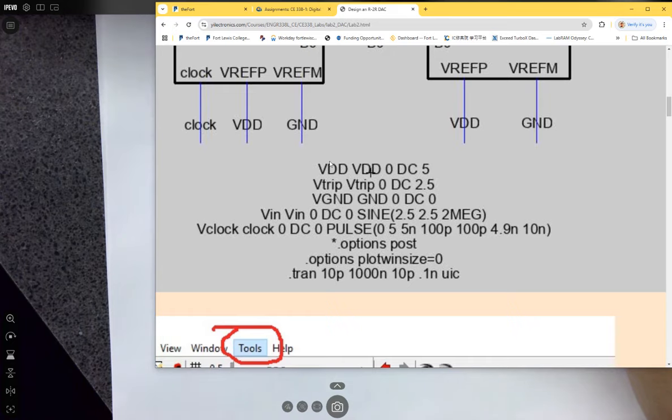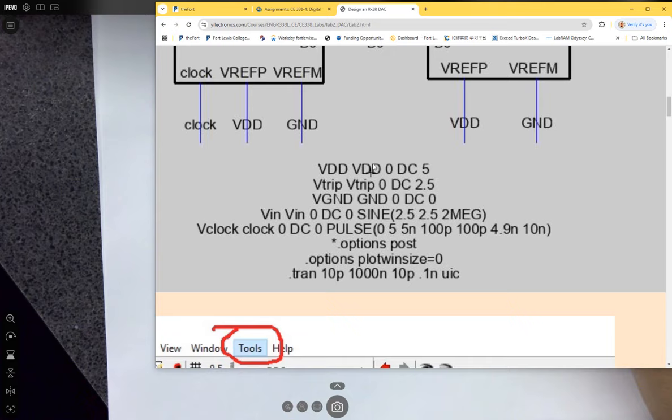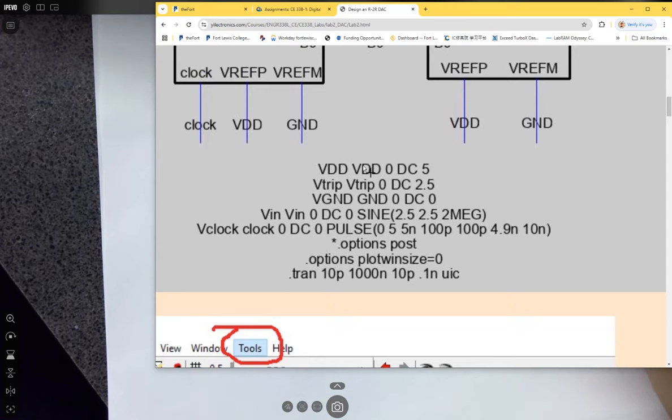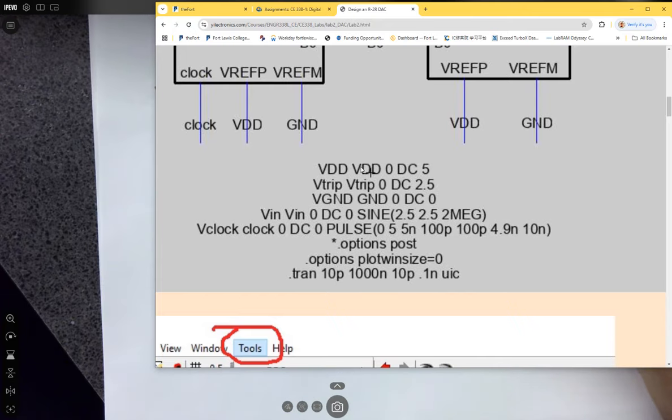So VDD, what does this VDD mean? It's telling SPICE this is the voltage. It could be VDD, it could be V anything, right? V Durango, whatever. And this VDD is a node name. It's naming that node as VDD. You can name the node as 1, 2, 3, 4 as numbers, or you can put a name on it. Doesn't matter. It's the name of the node. Okay? And 0 is ground. So this voltage is dropping the voltage from the VDD node to 0, and the voltage drop is 5 volts. It's a DC voltage. If you remove the DC, it's still treating this as the DC voltage by default.